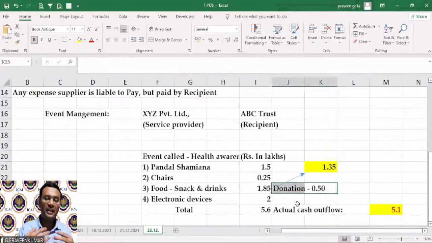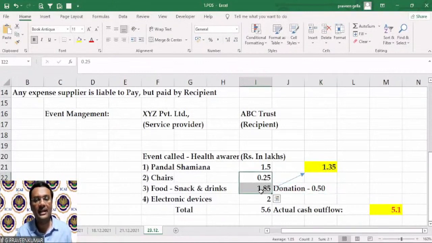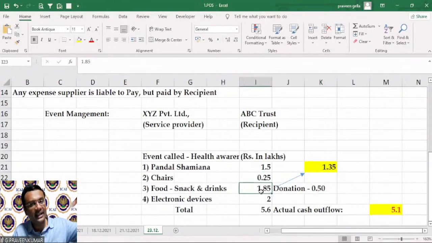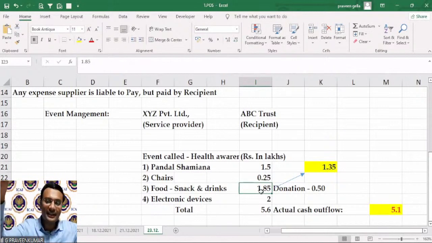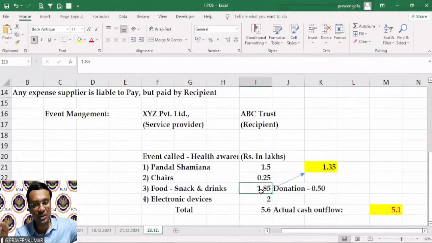On record, if I have bills received for 1.85 lakh, and I bill the customer only 1.35 lakh, please look at this carefully. When you look at my purchases, I've spent 1.85 lakh. But what I have billed to the customer is only 1.35 lakh. Now, isn't it a distortion? No one will do business for a loss, right?